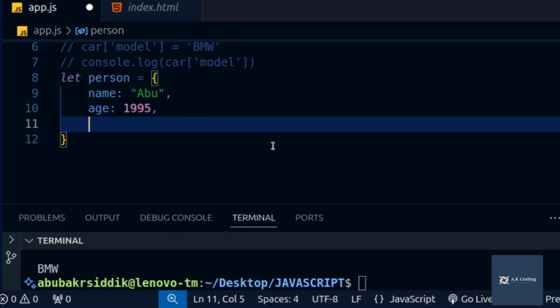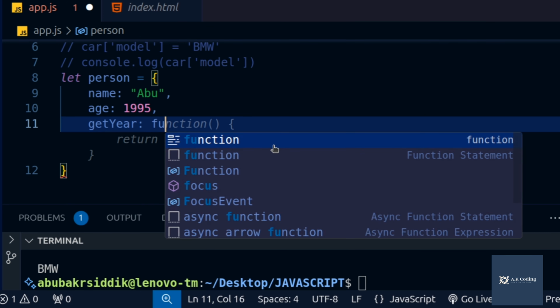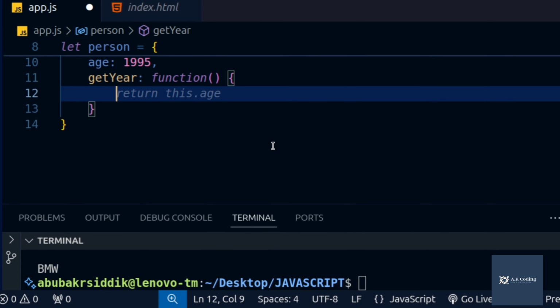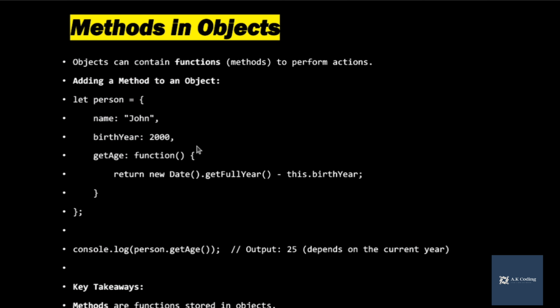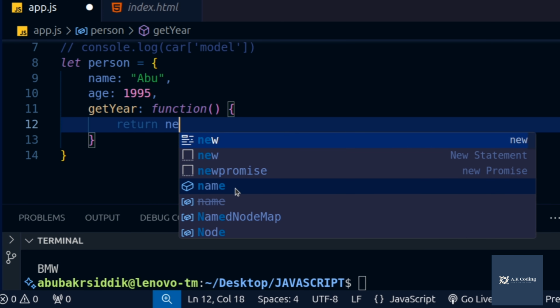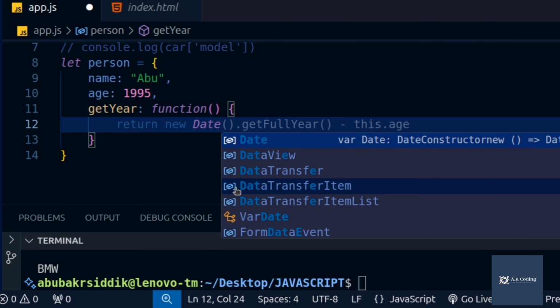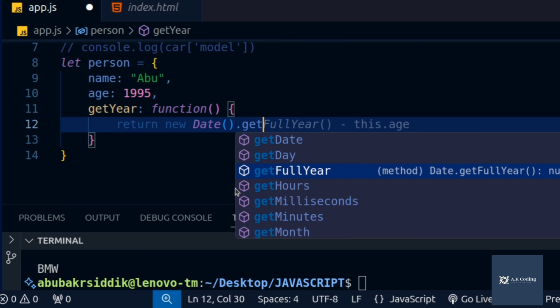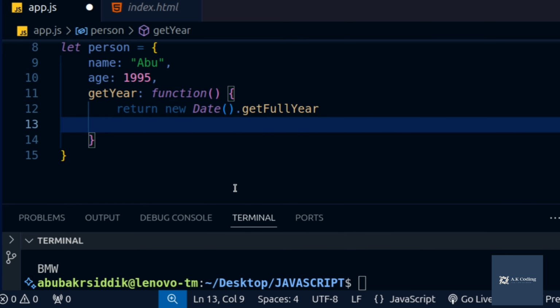And after this, I'm going to write getYear, and here I'll put a function, a simple traditional function, and I will be writing return new Date. So new Date is JavaScript's way to get the full year of now. So I'll write return new Date, and I'll write getFullYear. So the full year is 2025, right?